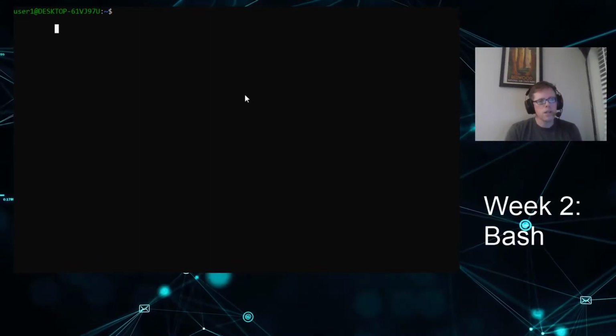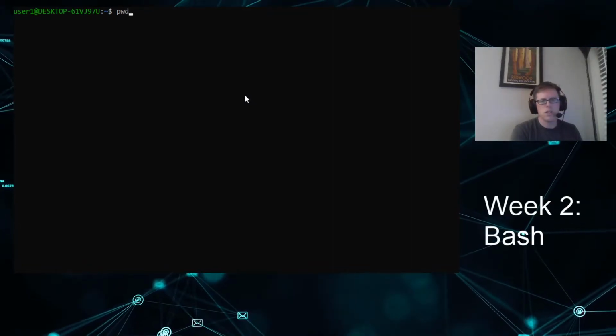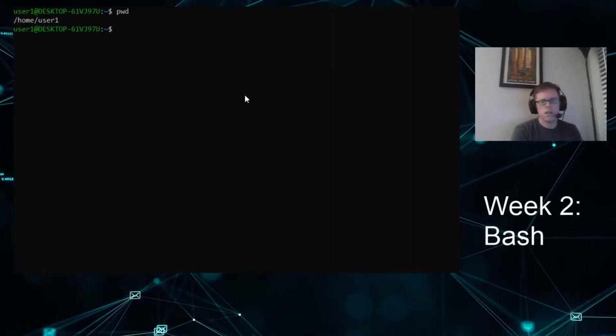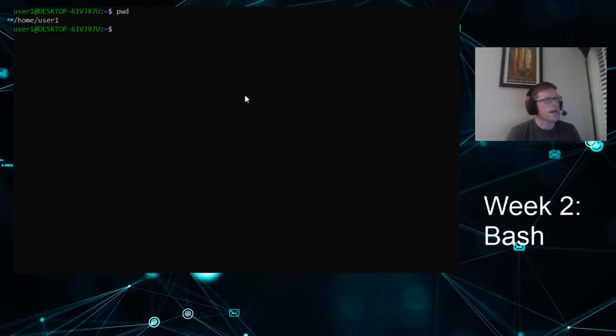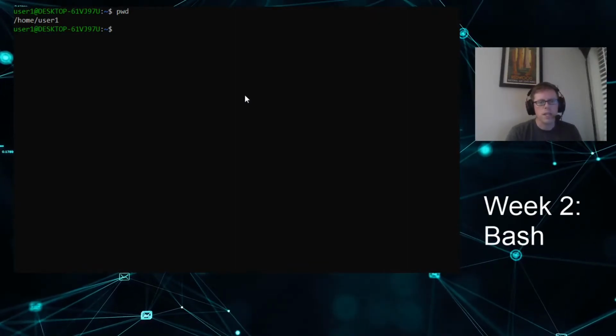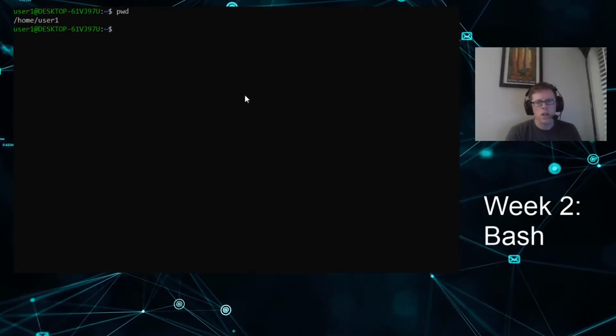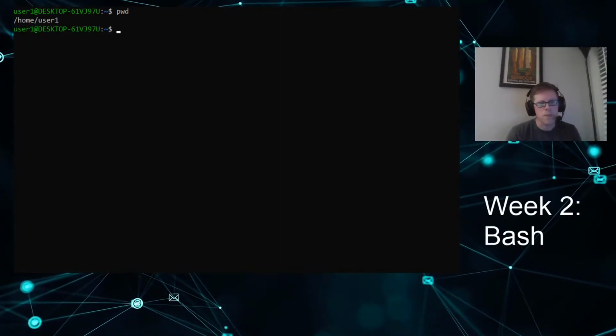So let's start by looking at where we're at. I type pwd into the terminal and I hit enter. The terminal returns some information, specifically /home/user1. This means that my terminal is currently working in a directory called user1, which is in a directory called home, which is in the root directory of my machine.